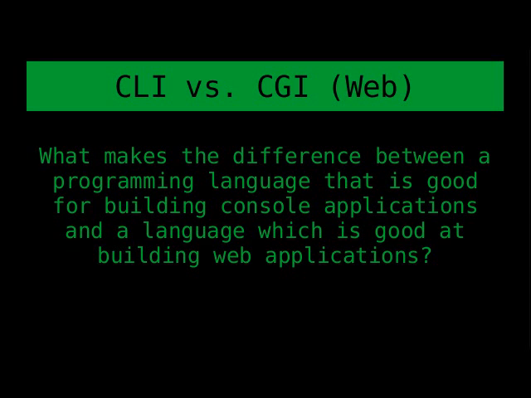Some programming languages are excellent at working with the web, using them for a web page, and some are not as good, some are great. What makes the difference? Why is it important to use a language that's optimized for web, or at least an interpreter that's optimized for web?